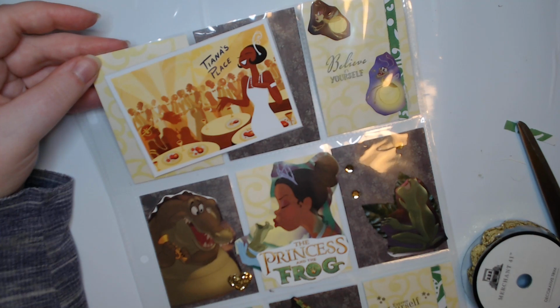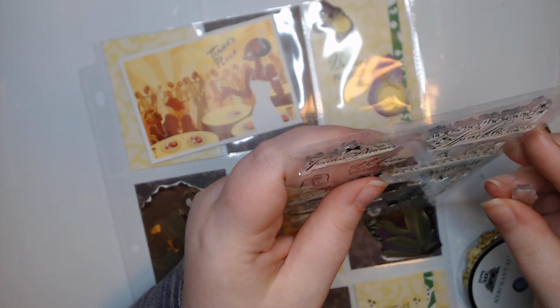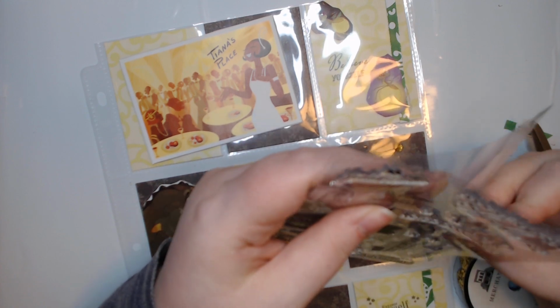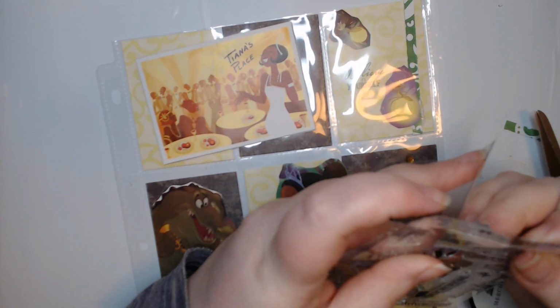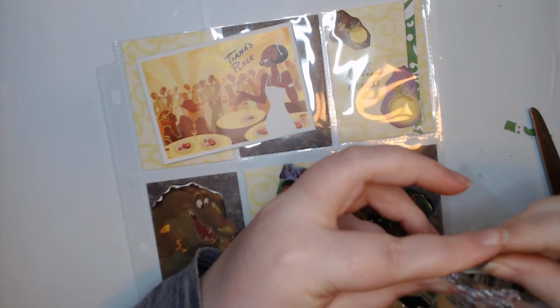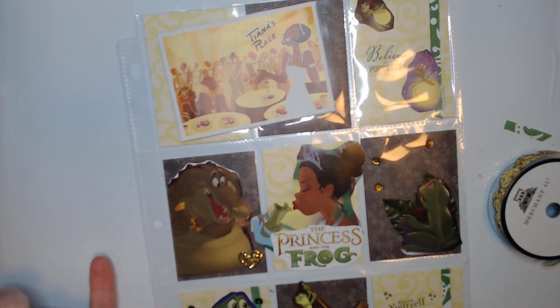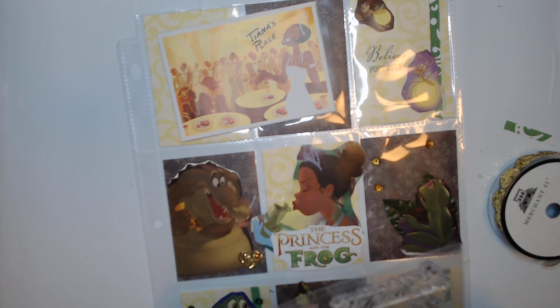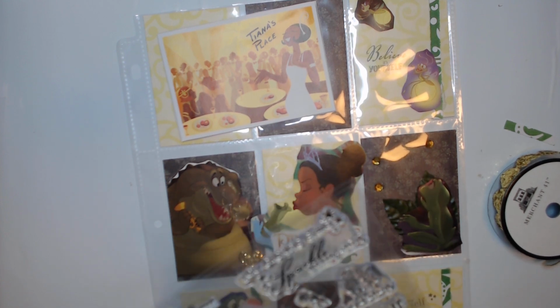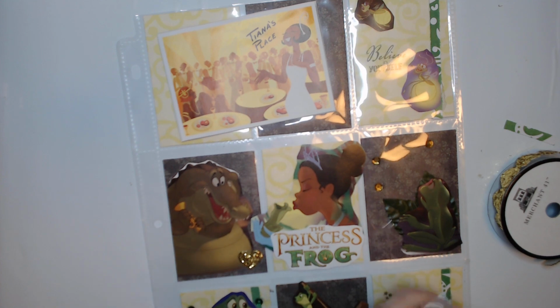Thinking if there's anything else I want to add to that. I feel like I should have used more sentiments, but I really didn't need them. All those images really took up a lot of space, which normally, when I use book images, they tend to do. So I found a really good book with smaller images. I like the look of these images just being on the outside, but I feel like I've done that so many times. I kind of want to mix it up a bit. I don't want to double up on sentiments on the ones that have empty space. So I think that's pretty good.